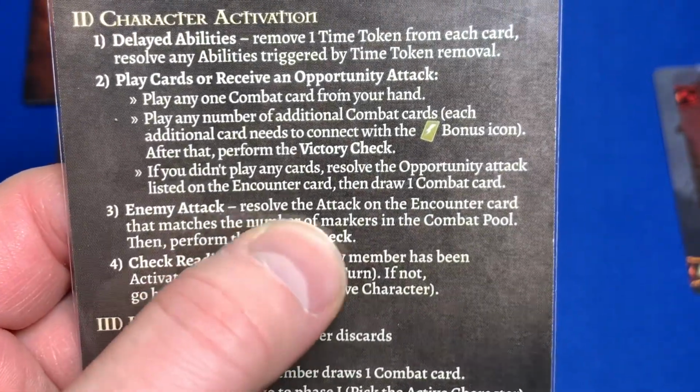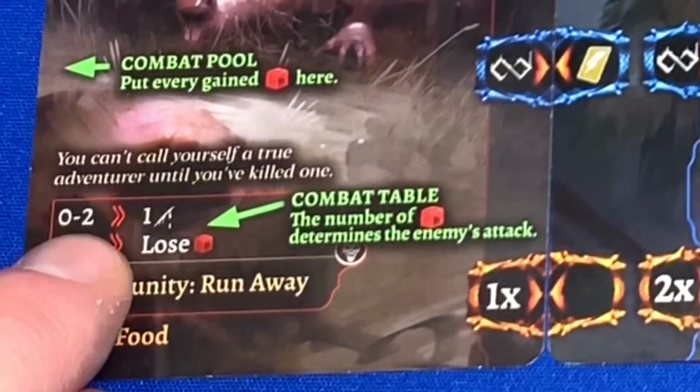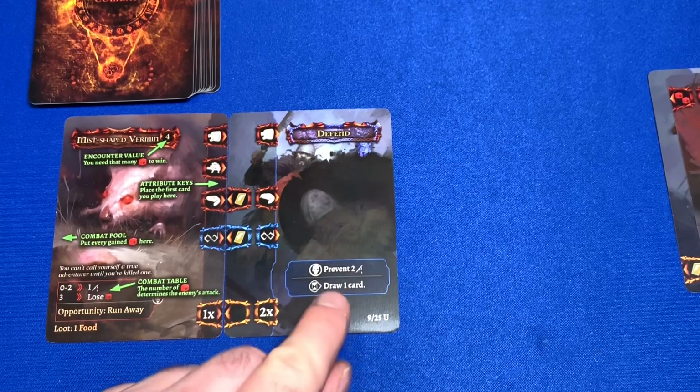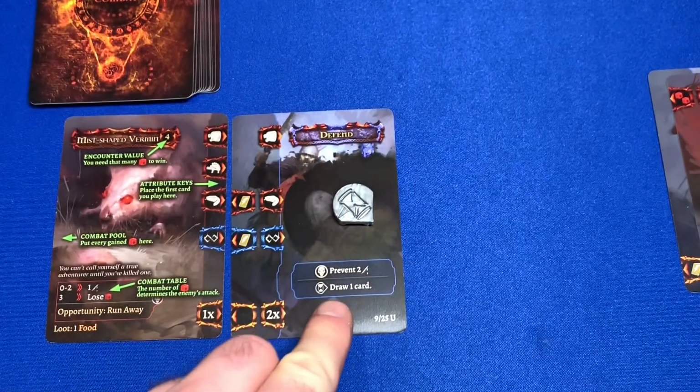Now the enemy is going to attack us. So we're going to go ahead and look to see what he does. He has 0 to 2, so we're going to lose 1 health, but I'm able to prevent 2, and I forgot to put my time token on there. I have to put a time token on there so that when it comes to our next turn, we're able to take advantage of this draw 1 card.